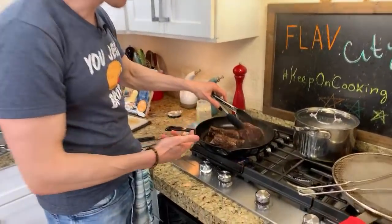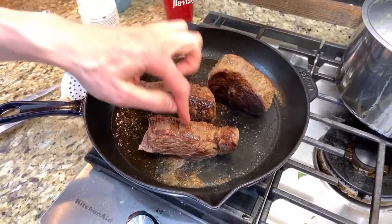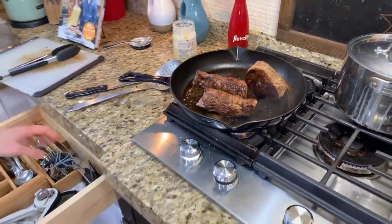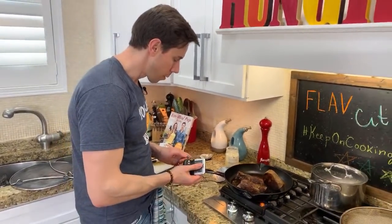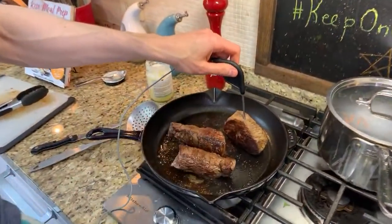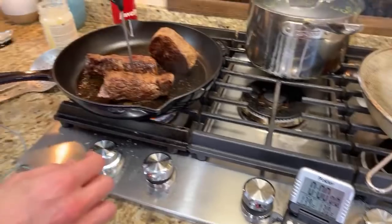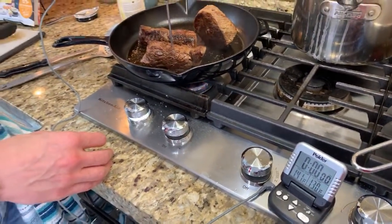This is looking really good. I'm going to cook the filet on the sides a little bit. I've been cooking steak a long time - I can feel that's about medium rare. But what's the point of a guessing game when you have a probe thermometer? Let me just take the thermometer, put it in the middle and check it out. This is definitely done - we're at 138°F. I'm going to get that out of the pan. Now let's go to the cap of the ribeye - 137, 141. There's so much fat in this.